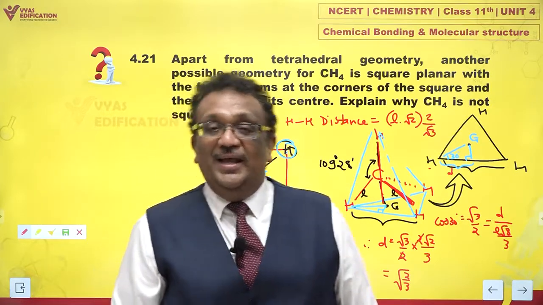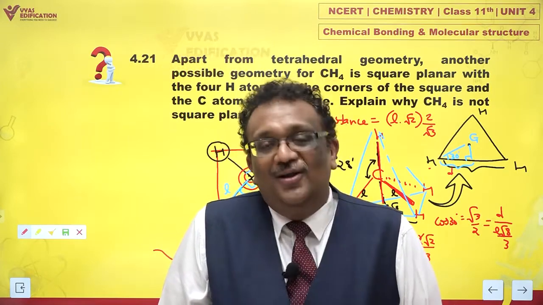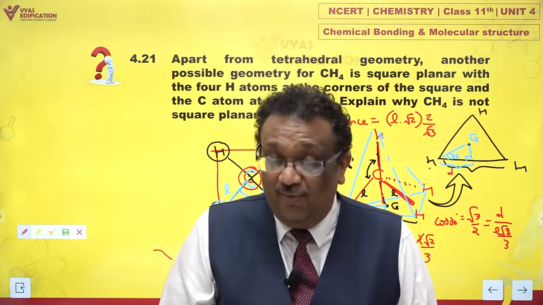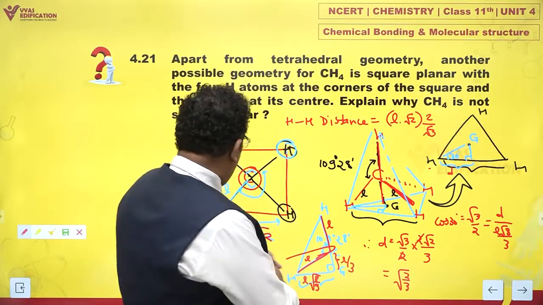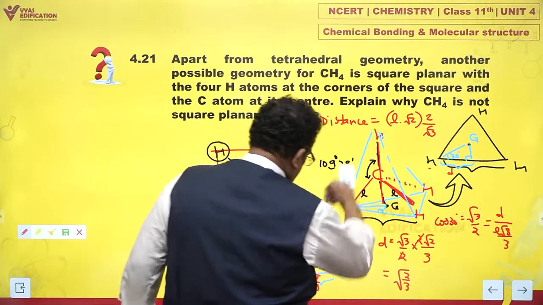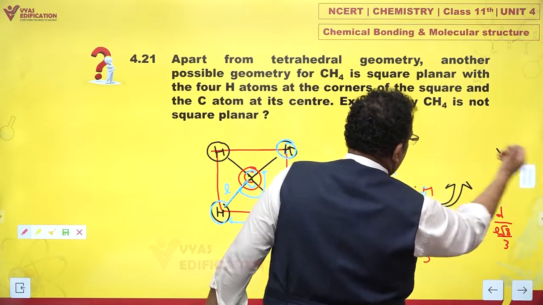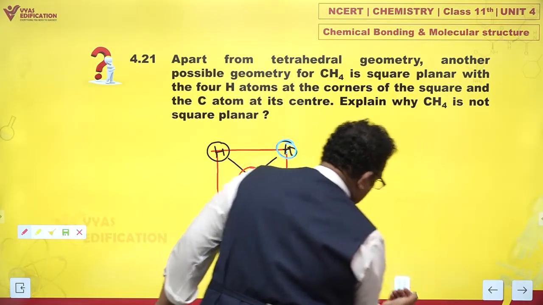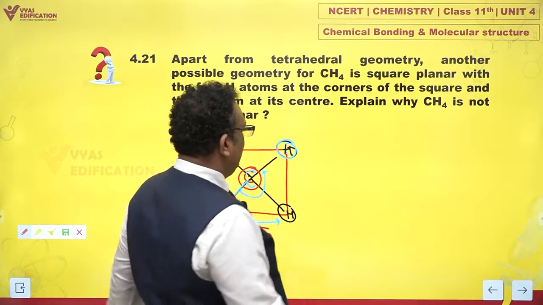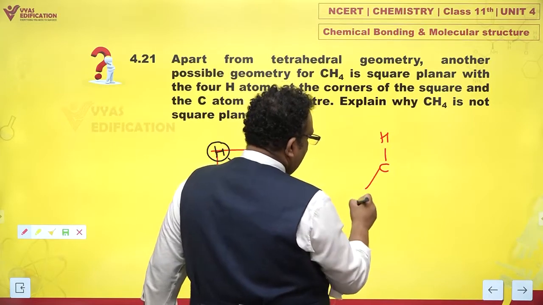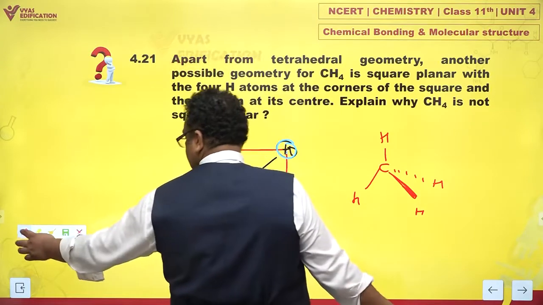And that is why, as per VSEPR theory, the geometry changes to tetrahedral and not to square planar. If you want to do this short, you might say that, sir, you have presented such a long and messy solution. You can just memorize this result also. If you're not happy with such long, complicated and convoluted calculations, yes, we are very unhappy. You have made a simple question very dirty. I have not done this. But I could give you another result. Say, if you have C, H, H, H, H. What is this? This is a tetrahedral structure.